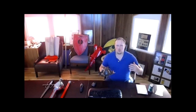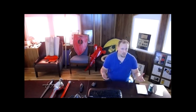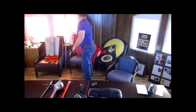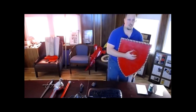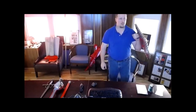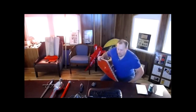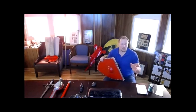To start a conversation about what's going on with shields in the 15th century, I would like to start with the progression of shield technology up through the Middle Ages. I'm going to start with a very clunky Scadian standard heater shield. This is a center grip. I've also rigged it so that it can be a center strapped shield, which is in the illumination what you see most of in the 15th century. I found that very interesting, but I'll get into that later.